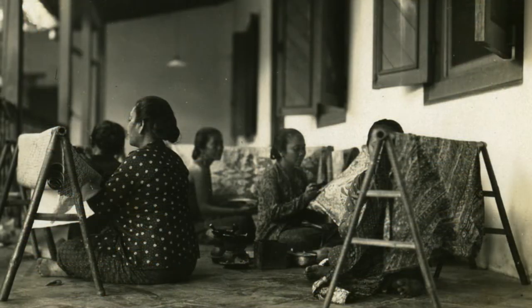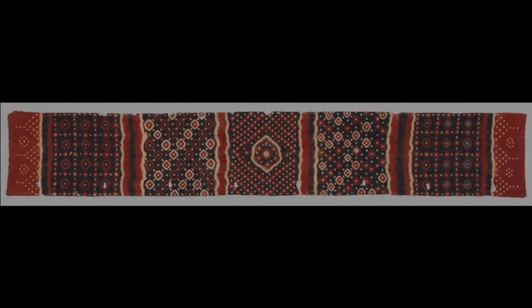The second involves painting or block printing a pattern onto the woven cloth using a resist paste, and that is called batik. For the third technique, a pattern is tied or stitched onto woven cloth, then pulled tightly prior to dyeing, and that is referred to as plungi or tritik.